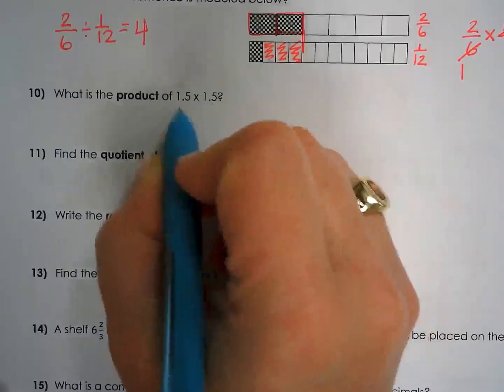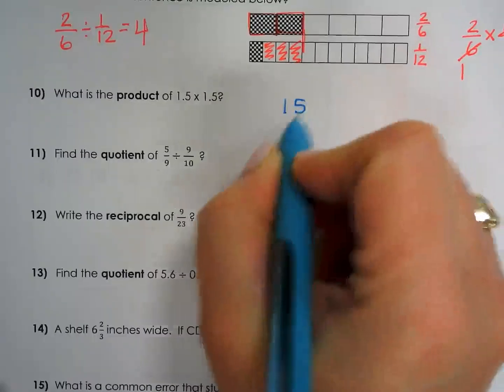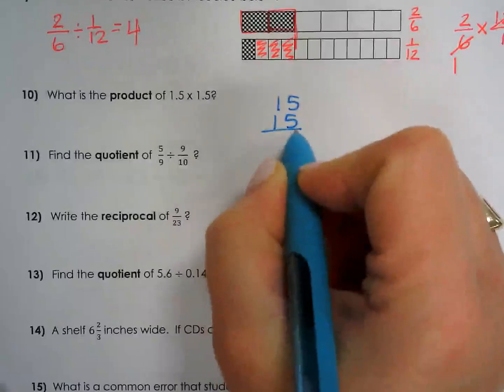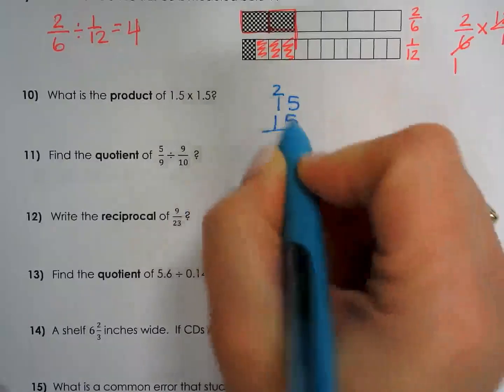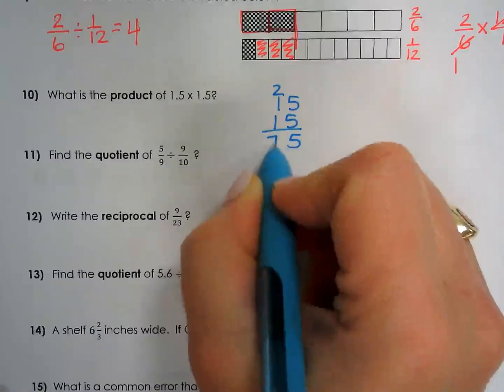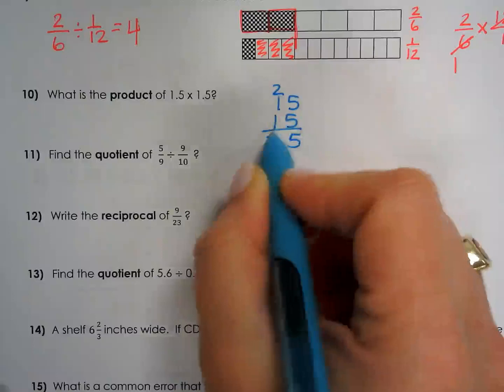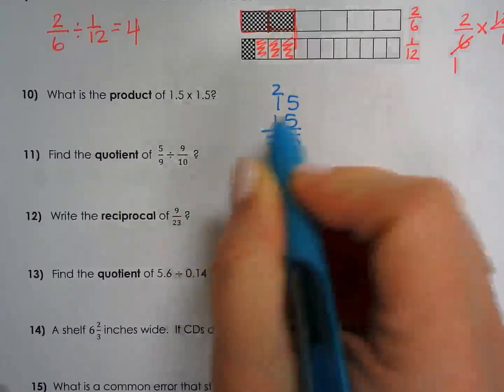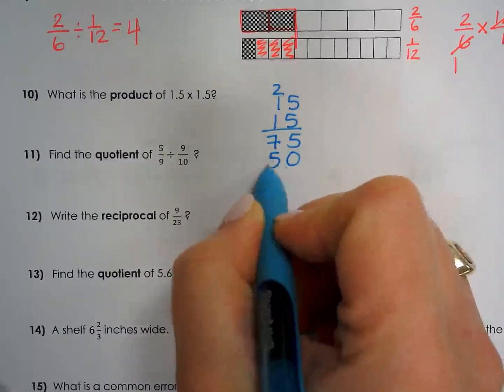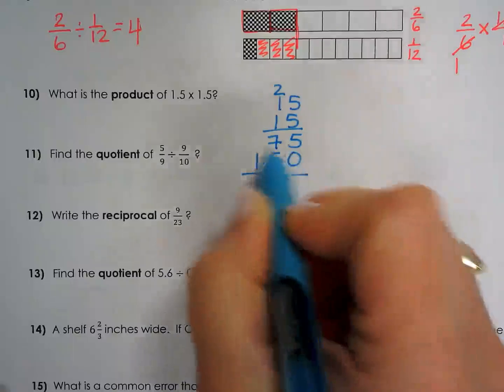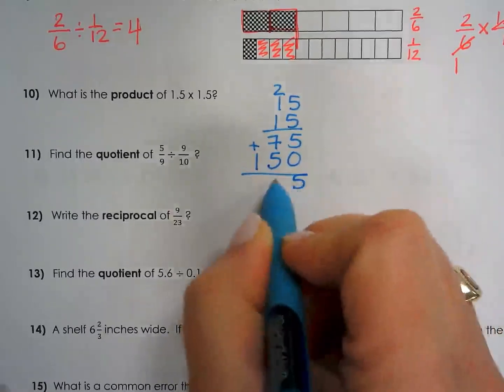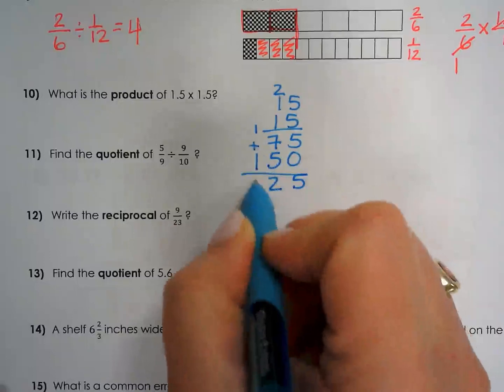So I told you guys when you're multiplying decimals, just forget the decimals for a minute. Let's just do the math. 5 times 5 is 25. 5 times 1 is 5. Plus 2 is 7. Don't forget when you go to your next row, you're going to put a 0 placeholder. And then 1 times 5 is 5. 1 times 1 is 1. Then we add. So we get 5, 12, carry the 1, and 2.